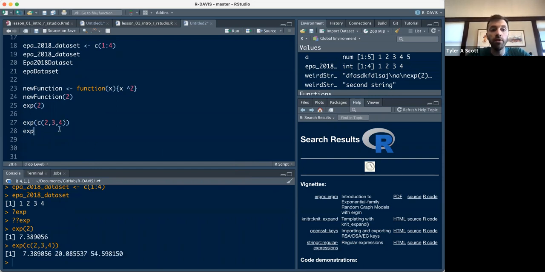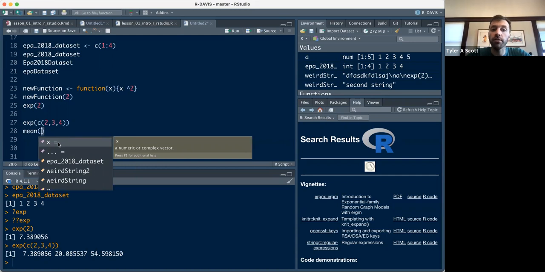So exp is a very simple function. It only takes 1 input. There are other functions that are slightly more complex. So if we say mean, open the parenthesis, hit tab, and it'll show us that there is 1 argument you can plug in, and that is some set of numbers to calculate the mean. But then there's this ... further arguments passed to or from other methods. And this is sort of ambiguous and it can't really be covered in exhaustive detail here, but functionally what this means is that there are other settings that you can add, but you don't necessarily have to. So we can look at some of those.